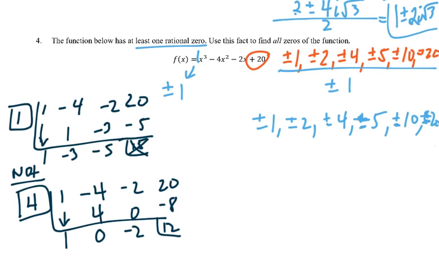Let's try 5. These take up a lot of room. Give yourself a lot of space. Write it down on paper. We can't do this in our heads, so please make sure you're writing it down.